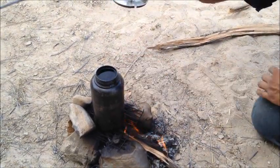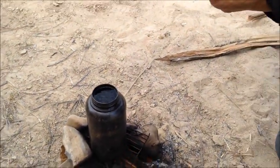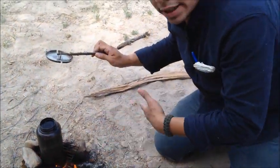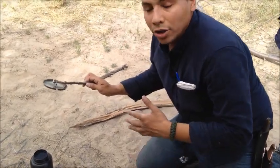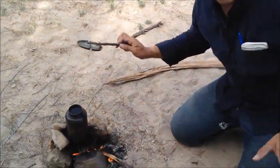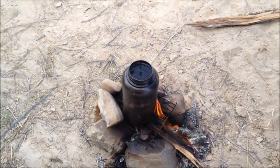As you can tell, it's about to start boiling. Now we're just going to leave it for about another minute. In case you're at a higher elevation or you really don't trust the water, you could leave it for an extra minute. But you don't really want to overdo it because boiling water eventually leads to evaporation — so you don't want to lose your resource. It's already been about ten minutes on the fire, so just leave it for about another minute and then it should be good to go.